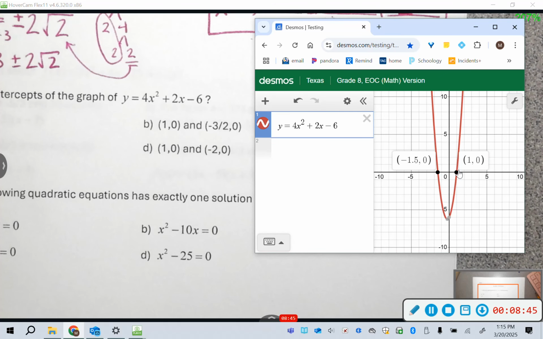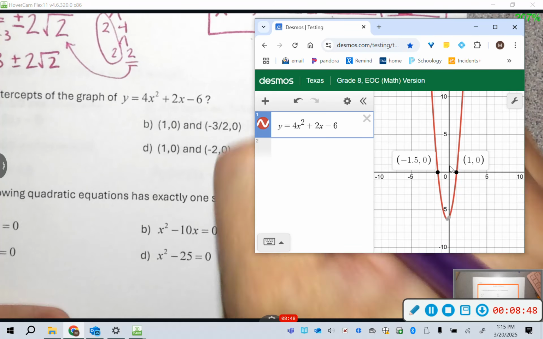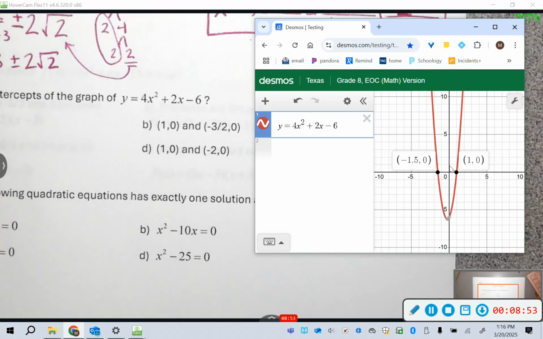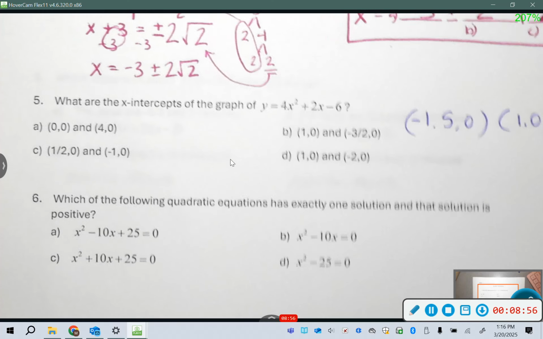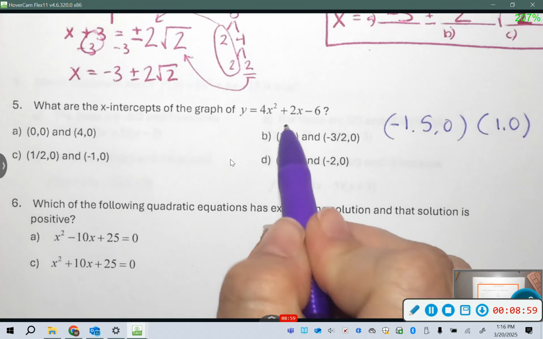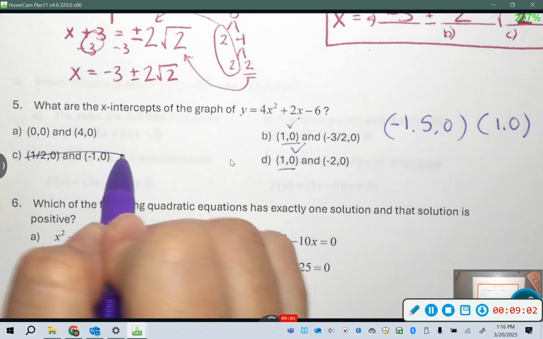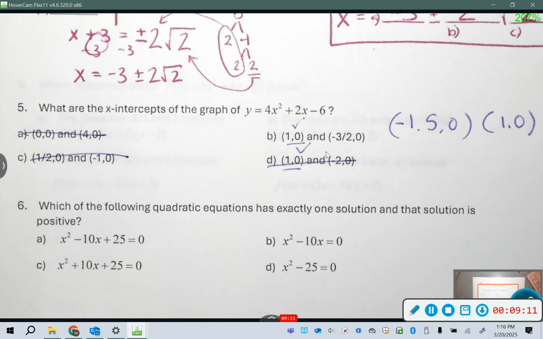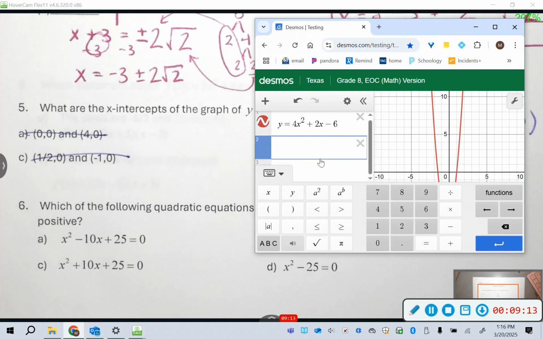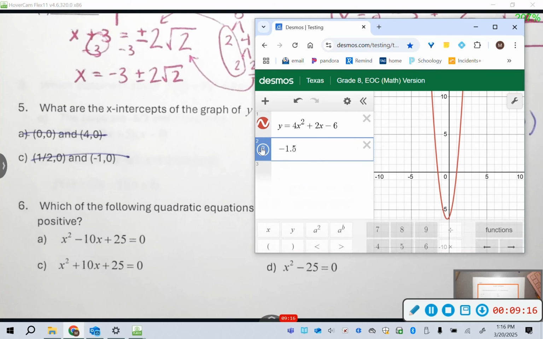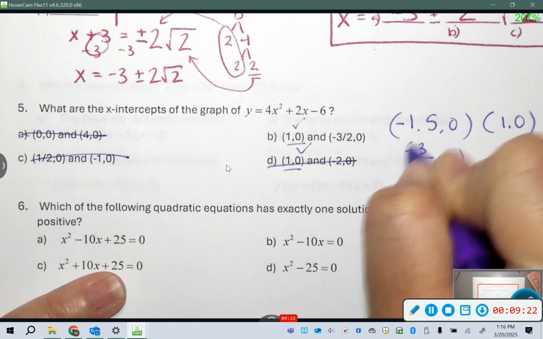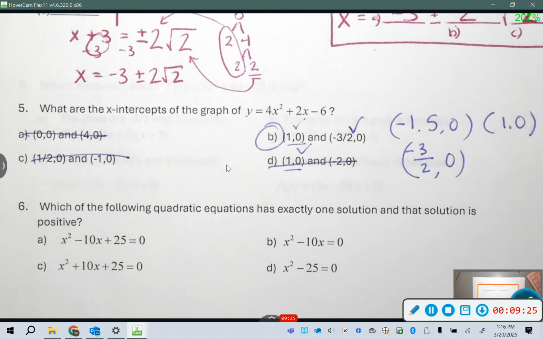And I have one here and here. So I have negative 1.5 and 1. So I have negative 1.5 comma 0 and 1 comma 0. So knowing that alone, I know that I have to have a 1 comma 0, which this one does. This one does. This has a negative 1, not the same, and this one doesn't have it at all. So I'm between B and D. Well, I know negative 1.5 is not 2, so I know that's not my answer, but let's double check this. I can type my negative 1.5 and turn it into a fraction, and it is negative 3 over 2. So this is the same thing as saying negative 3 over 2 comma 0, which is what this has. So B is my answer.